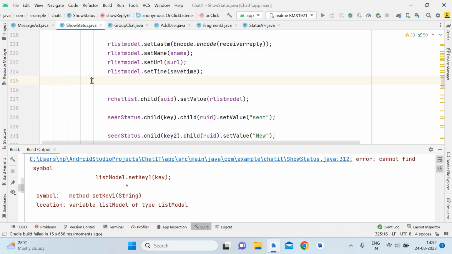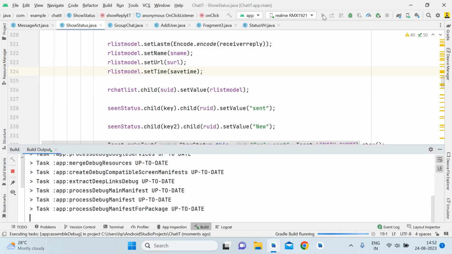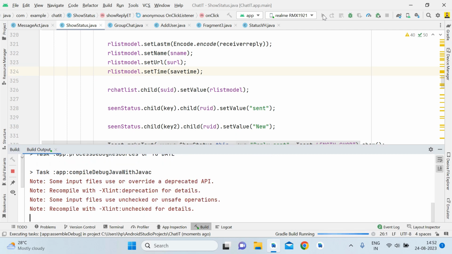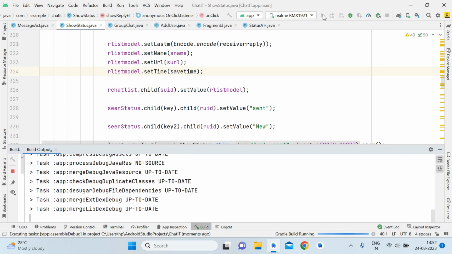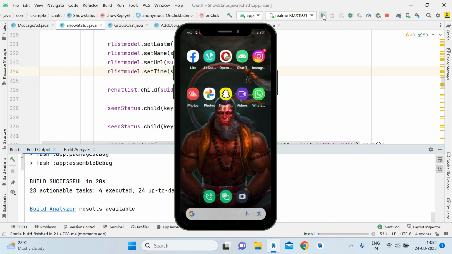And now the log algorithms are quite simple. Okay, because these algorithms were quite complicated because we had to update that thing in every place where you are sending a message, and still it was not working because that was the main reason for the failure of that functionality. So this is why I changed it, and this time our application is working pretty fine. You can see that it is running and about to install.